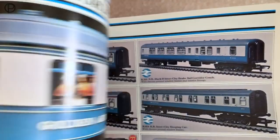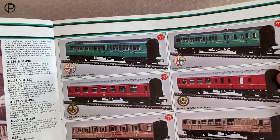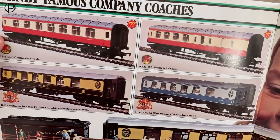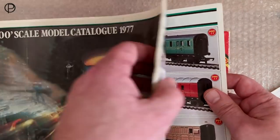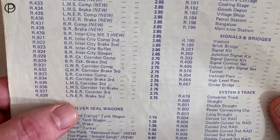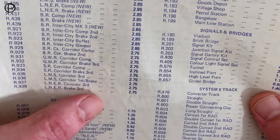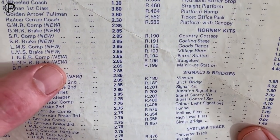I imagine a number of people may well have had orders in for some of these coaches — this was their last chance to get them. Let's flip back to this page. You can see the newer coaches — we've got Southern Region and LMS coaches there, some GWR coaches, some maroon and creams, and a new version of the Pullman Golden Arrow style coach as well. So a year of change in 1977. Looking at pricing: the original old coaches from 1970 with their new numbers were £2.75 each, and the new R435 and R436 were £2.85 — just a few pence more.